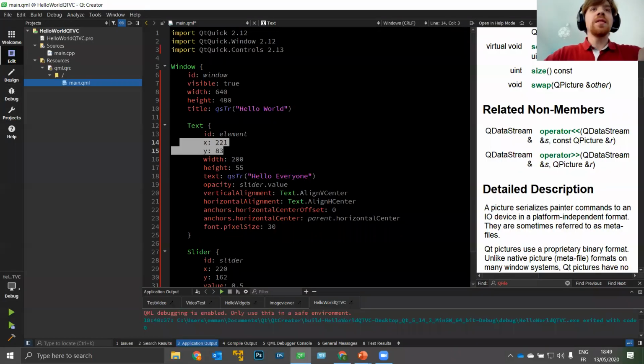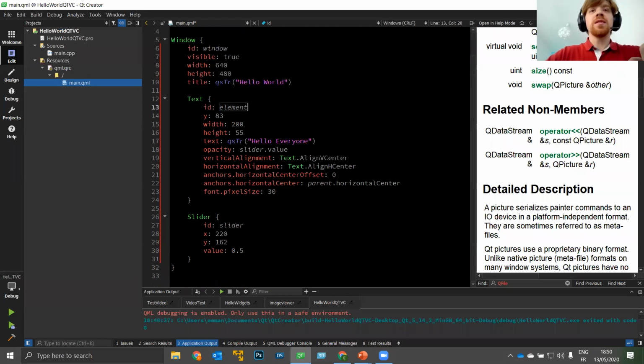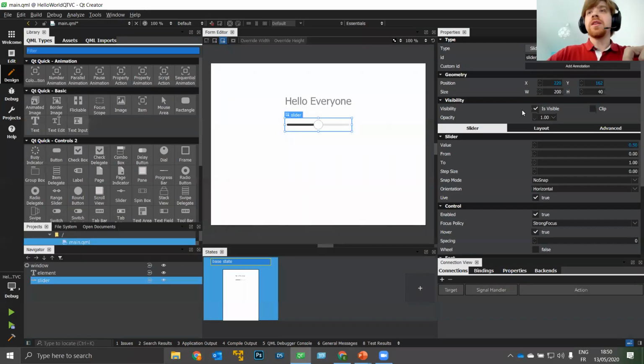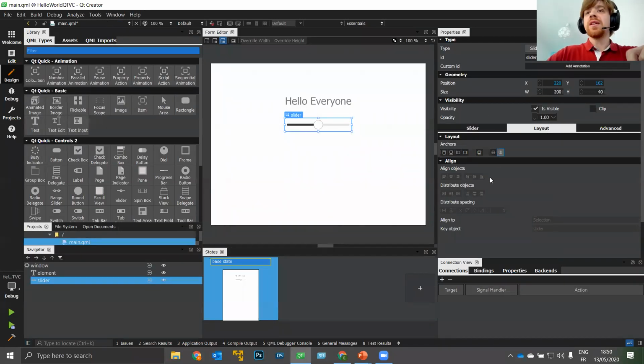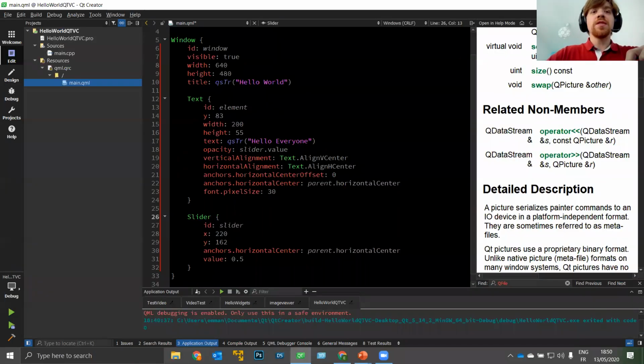In QML, it looks like this now. So we have a text, we have a slider. My text does not actually need any more X position because it's aligned vertically due to this, horizontally due to this. This slider is not aligned, so I can also align it in the middle, like with the layout here. So here I have this align thing that appears, so I can also remove the X.